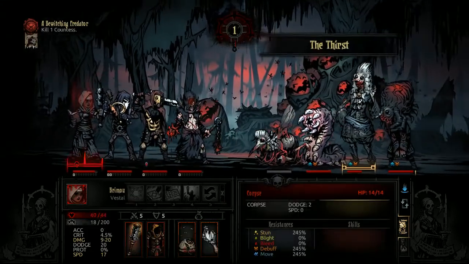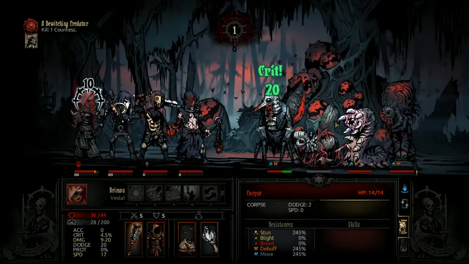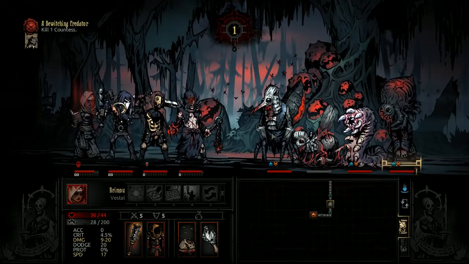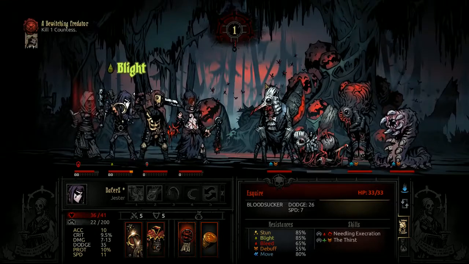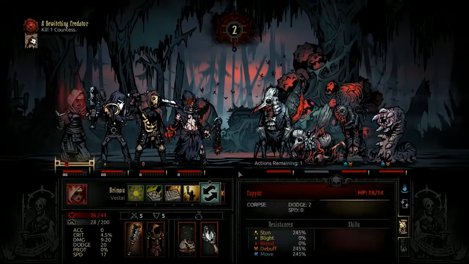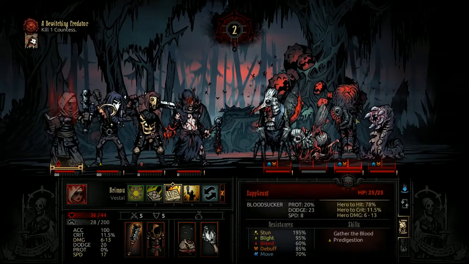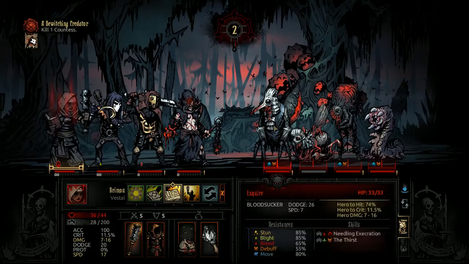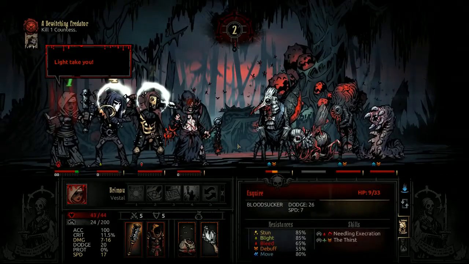Nice. Okay, Thirst goes down. 4 damage taken. He advances forward and gets an epic heal in, but there is no riposte on him. Predigestion on Desurs, the Jester. Picks up a blight for his troubles, but that's okay. We can work with that. Chance to stun is actually not too bad, but I want the health. So let's do this. Beautiful critical for 24 there.